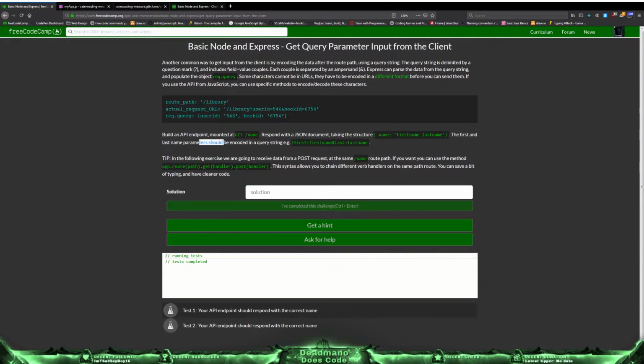The first and last name parameter should be encoded in a query string, e.g. first equal to first name and last equal to last name. Tip: in the following exercise we are going to receive data from a post request at the same name root path. If you want, you can use the method app.rootPath.getHandler.postHandler. This syntax allows you to chain different verb handlers on the same path route. You can save a bit of typing and have cleaner code.